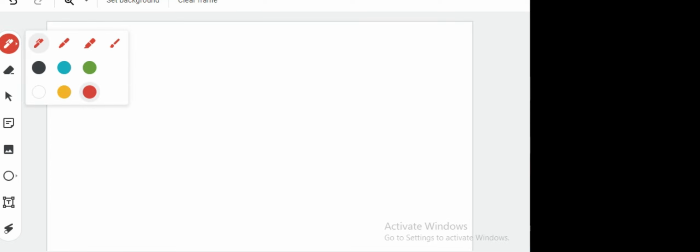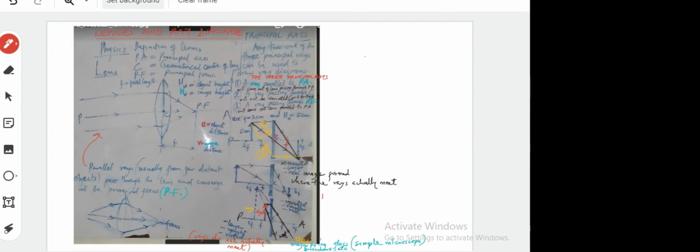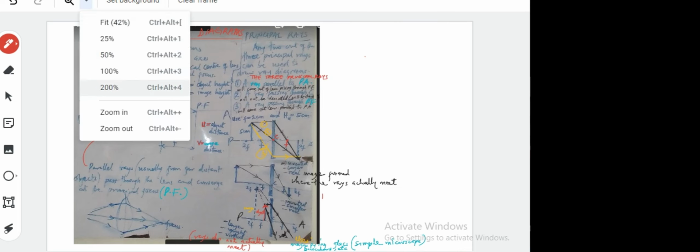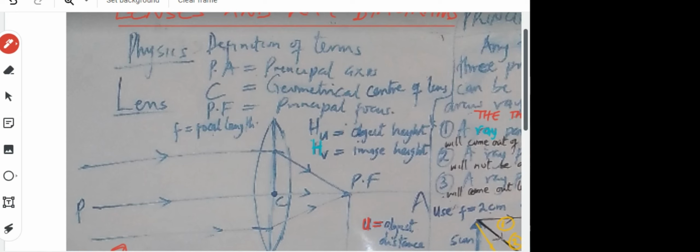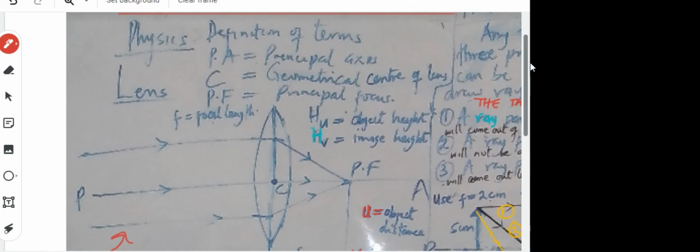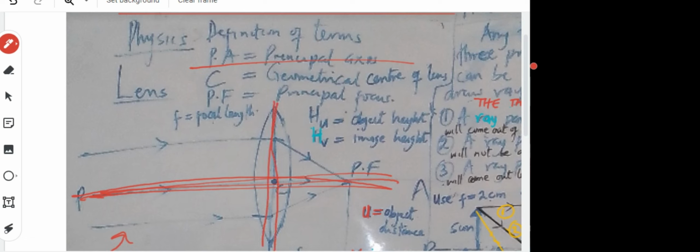Let's look at certain terminologies we use for defining lenses. I think I can spread this one that I already have a note on it so that we can work faster. All right, that's fine. This is what we call principal axis. The principal axis is that line you were talking about, a perpendicular line to the plane of the lens. Oh, sorry, I'm mutilating this diagram.